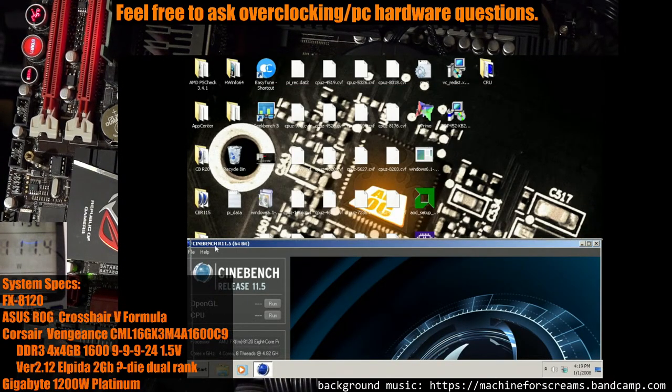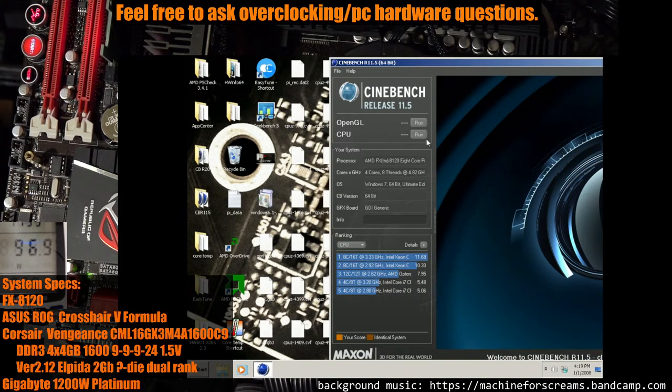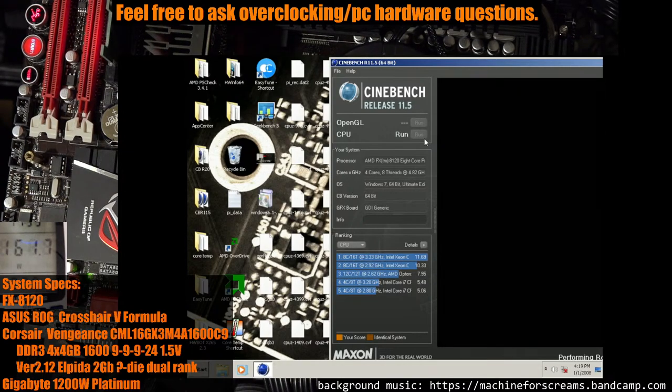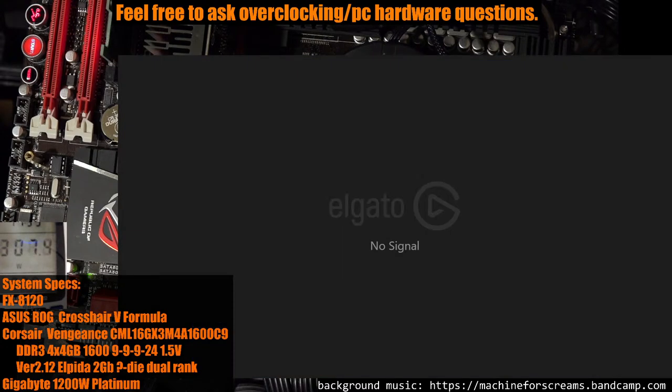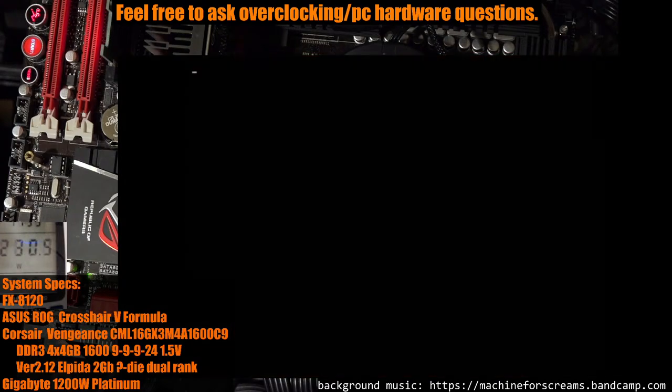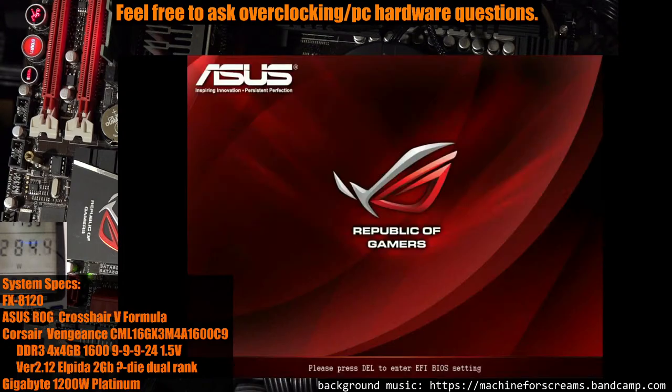Man, I swear the folder opening is faster on 7 than it is on 10. Okay, my daily system is not a fair comparison. This thing is a bare bones test bench. Huh. Wait, what did that blue screen say? Well, we're gonna crash it again, because I need to know what that BSOD said.